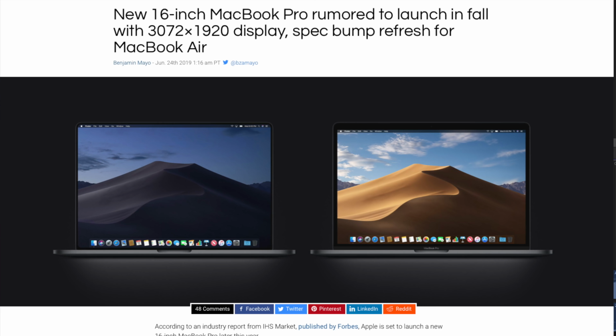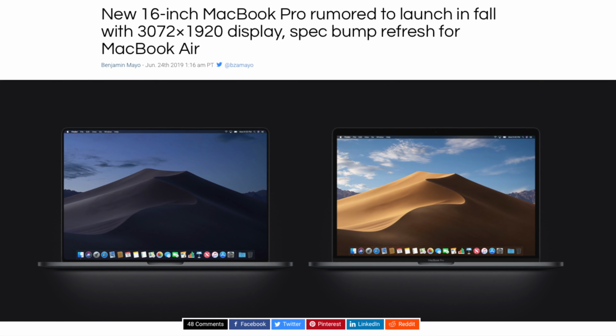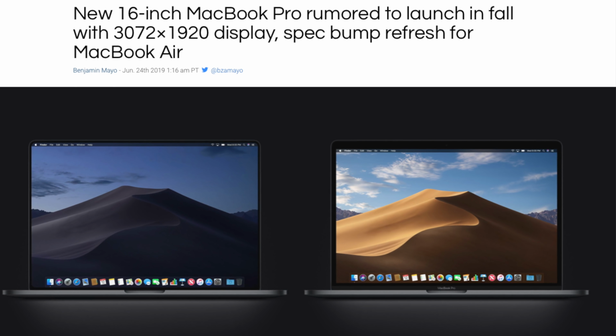Well, Benjamin from 9to5Mac has some theories about that, as he also reported on this, and he is also a very credible analyst and is very good at covering things that are very likely to end up happening. He's suggesting that perhaps this is not a 15-inch MacBook Pro replacement, meaning the MacBook Pros that got refreshed back in May with the new spec bumps, some of them getting as fast as the baseline iMac Pro before they get thermal throttled, of course, which, by the way, as far as I've seen, I haven't read any reports that the 2019 MacBook Pros have had any keyboard failures yet.